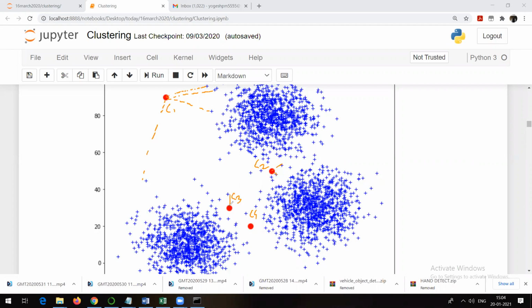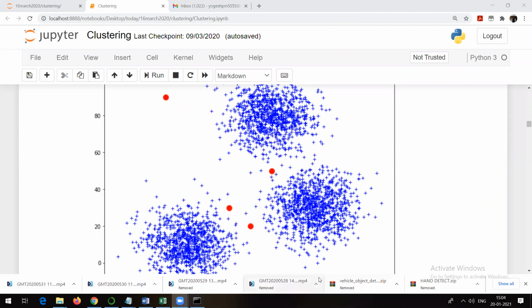Obviously, it will take time, but this is how the Kmeans algorithm works. Actually you are not going to find the distances yourself, the algorithm is going to take care of that. But this is the step: find the distances of all the centroids from the remaining data points in the data set.